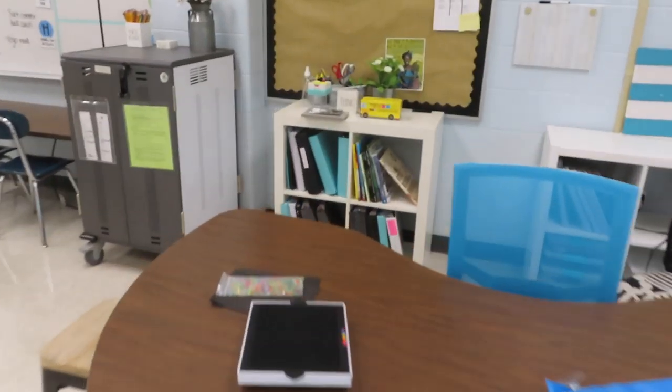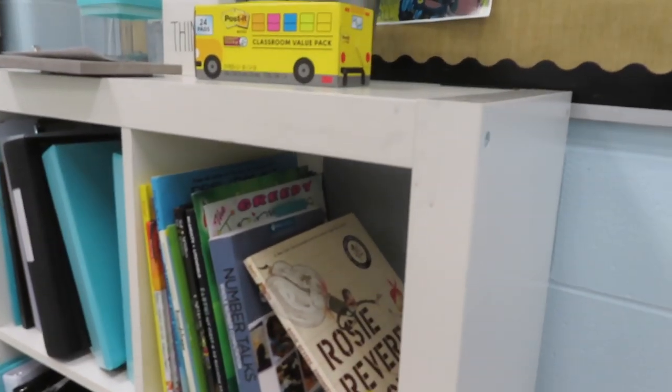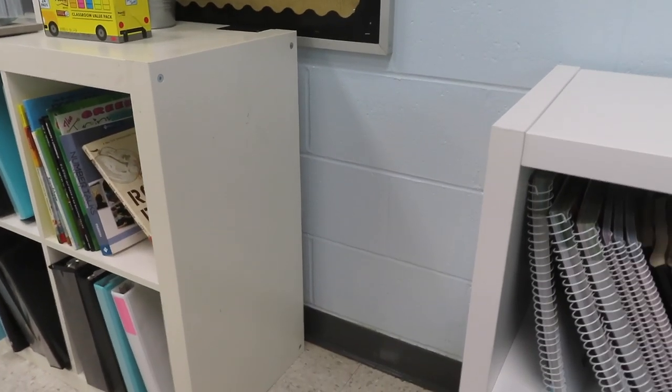And the last thing was another IKEA four shelf thing to put behind my desk to hold even more of my junk. But IKEA must have changed things because I know this one's from IKEA and it's really thick. And then this one is not thick and they do not line up. So I thought it'd be one continuous shelf, but it looks weird. So now I have to figure out something to put in the middle here.